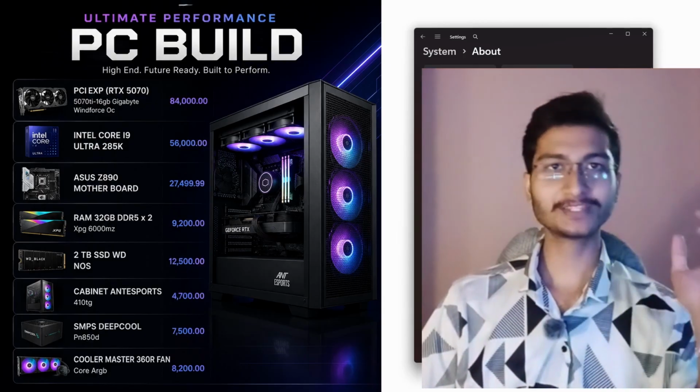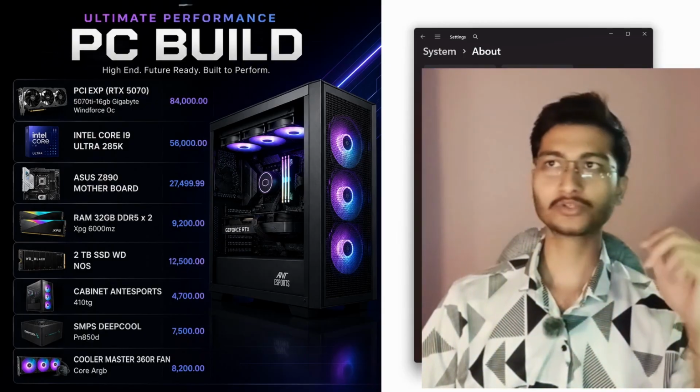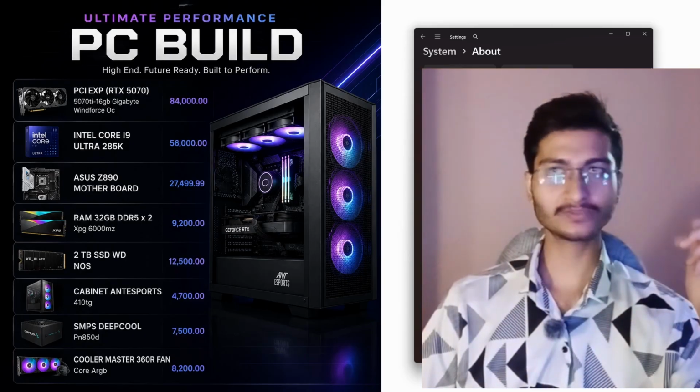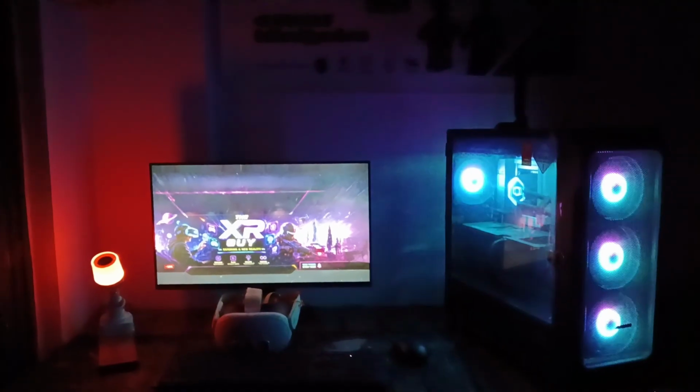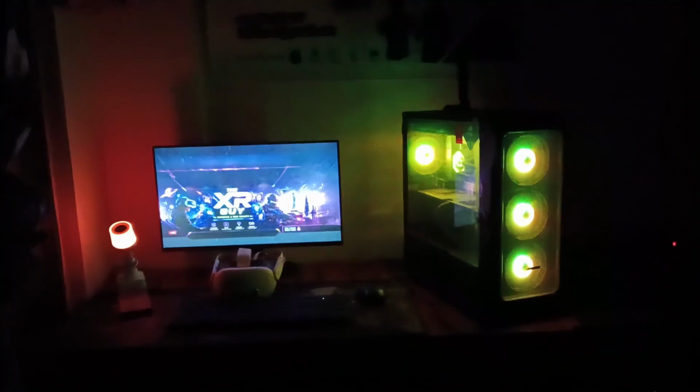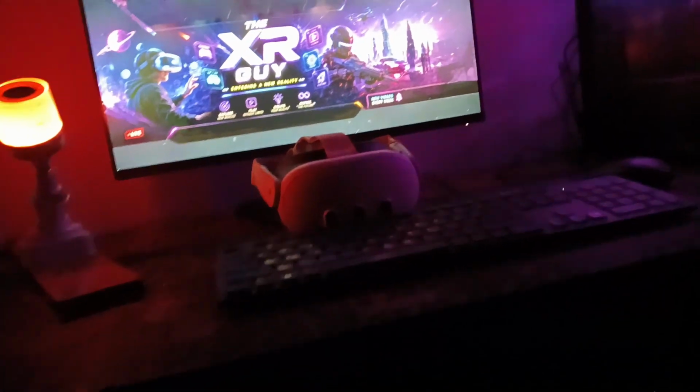Okay, hi everyone, this is me Tarun, and today I'm going to show you my PC specifications, and this will help you understand what type of PC you have to build for your virtual reality development or 3D game engine, if you are building those kinds of apps, or if you are working on Blender and anything.